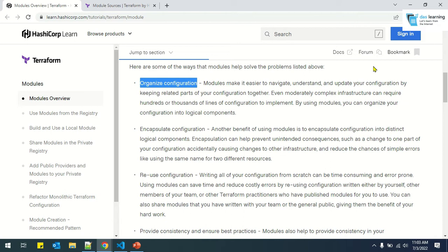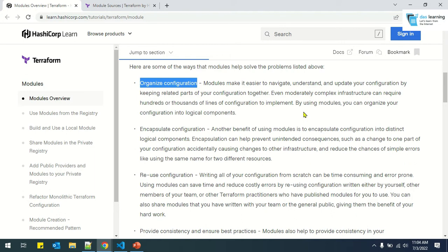For example, if I put all of those configurations in a single file or maybe in multiple files in a single project, then it would be very difficult to replicate the same thing in other projects. Maybe the other project may not need storage as a service. In that case, you have to copy that code, comment out the sections, edit everything as per the new requirement. So that becomes a lot of headache.